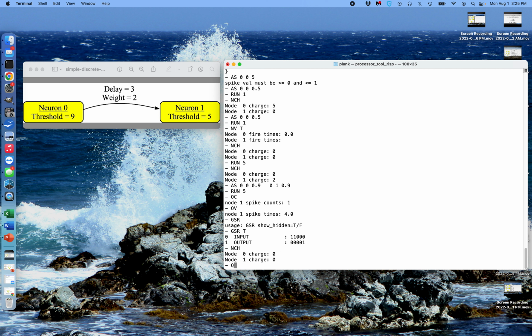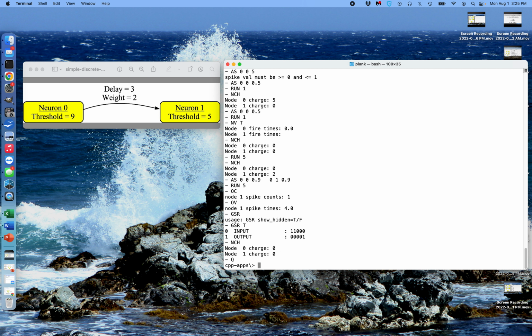Okay, so given that, you can write programs or shell scripts if you want to do certain kinds of neuronal activity to do your own testing. So we're going to do that with one final example using this network. What I'm going to do is spike in a value of 0.5, 12 successive time steps into this input neuron. That will result in spikes whose values are 5 being spiked into the neuron, and that means that every other time step it'll fire.